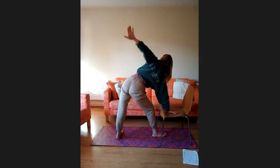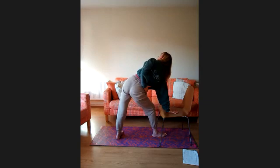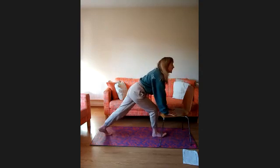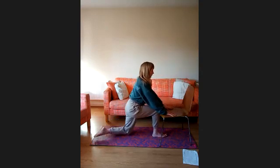Breathing in, wrapping that arm around the back of the waist. Keep the front knee a little bit bent and see if you can twist very gently, looking somewhere towards that top shoulder. But take care, don't over twist. Look after your neck. Hold for another breath in and out, yogis, if you can. We breathe in. We exhale to release carefully. We bend the left knee and we come down.